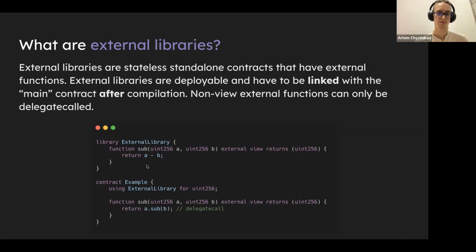It is rather simple, but when this function and this library is used in the contract, no jump happens here, but a delegate call. Even though the function is view, Solidity still uses a delegate call to call external libraries, not static calls, but delegate calls.